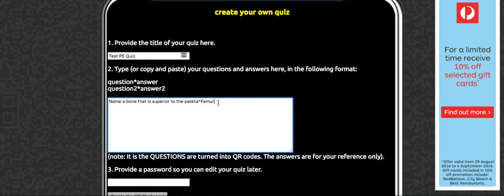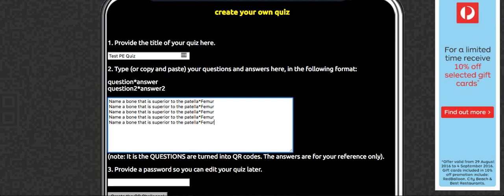So you can see the format: question, asterisk, answer, no spaces, and then you do the next question immediately below it. You would continue this format over and over, putting in all your questions and all your answers, and you need a minimum of 5 before you can generate the QR code quiz.